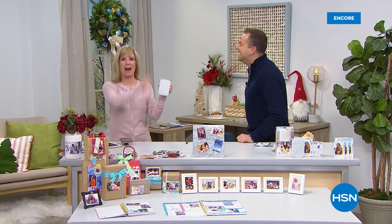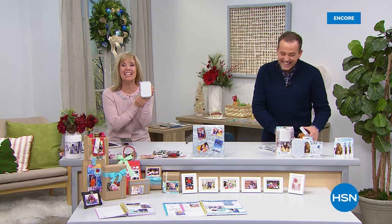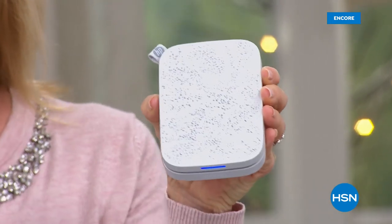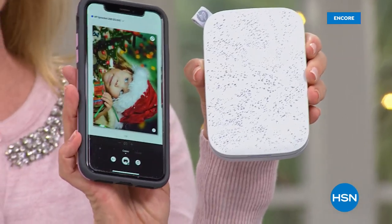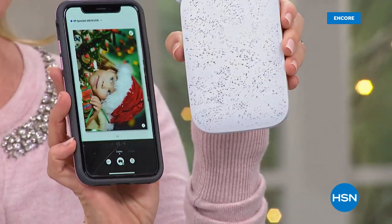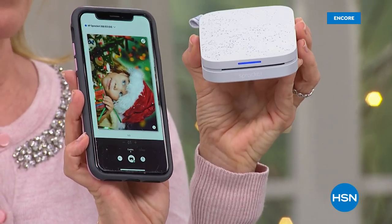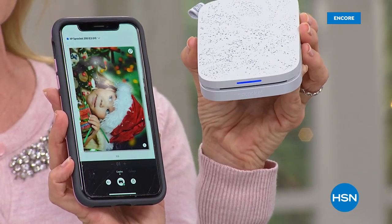Since there's no graphics, can we just hold up a board? $69. Lowest price that it's ever been. So it's made by HP — they call it a Sprocket. It's an instant photo printer and it prints out photos from your phone. This is the latest and the greatest — the Sprocket 200. It's printing as I speak. It prints out a two by three on the spot from your phone or tablet. It can be Apple or Android.